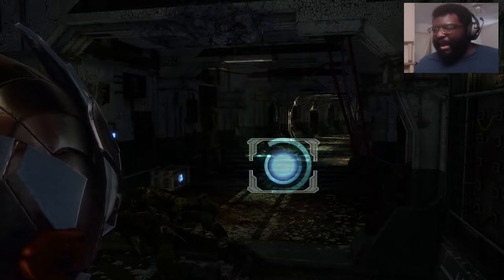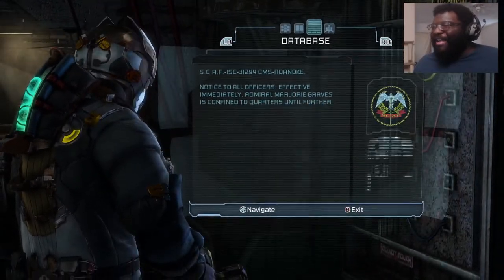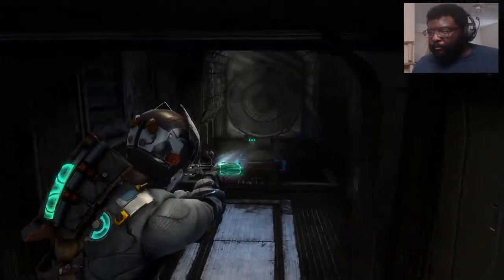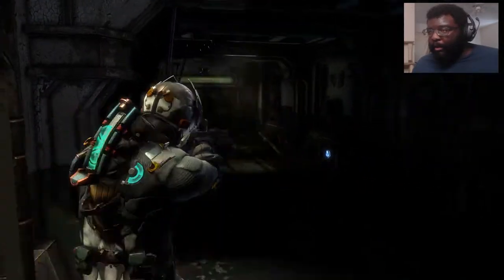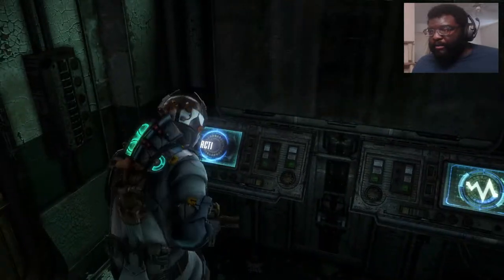Why y'all swarm me? I'ma read this text log real quick, cause I'm pretty sure Isaac needs a breather. I think I'm supposed to go this way. No, I came from that way. I'm supposed to go this way. Locked. There we go.